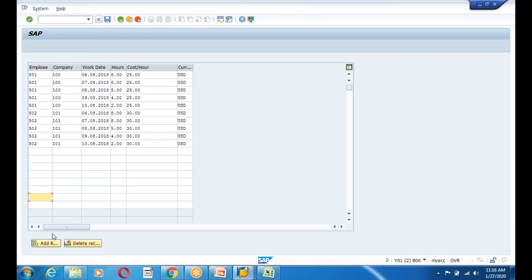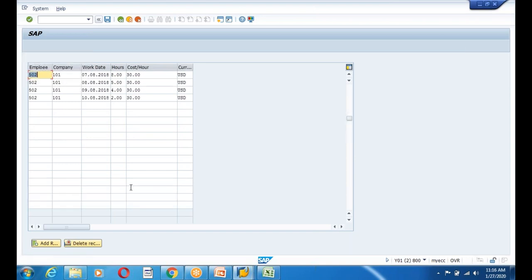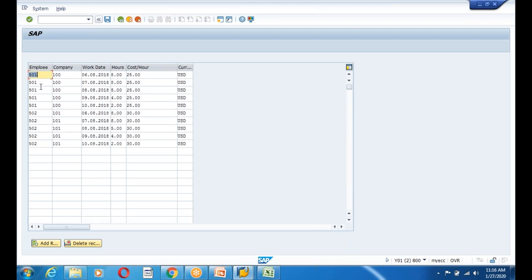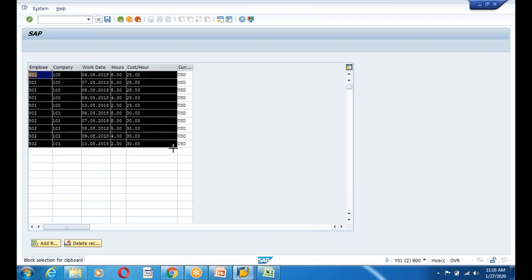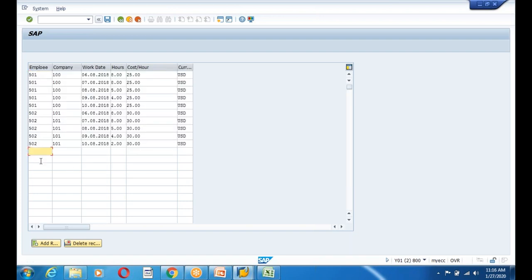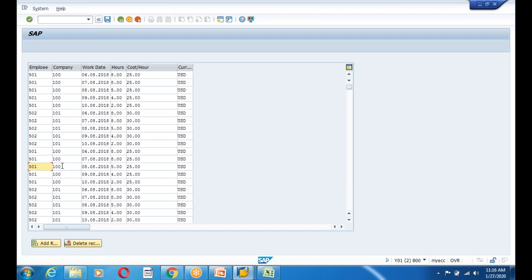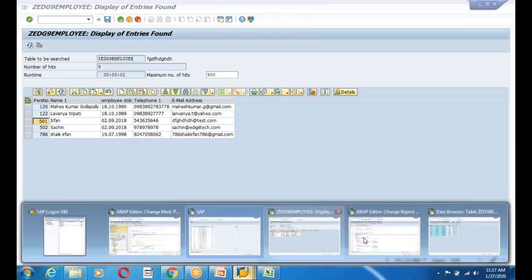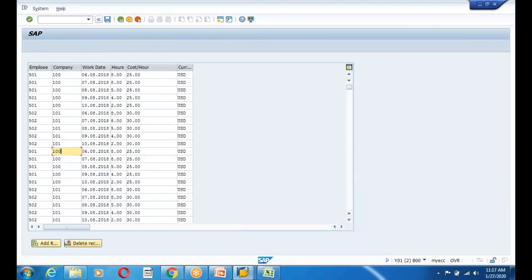Okay, so this is the thing. So click on this, see, table control adding. This is powerful, guys. If you handle this program, you will become a good coder, guys. Okay, so see, editable, add record. I'm going to add it. So now copy, Control Y, and you can do n number of things, guys. Control C and Control V, and assign another company. Maybe I will assign another company, maybe 102 SAP India. So 102, 102, 102. I am assigning this employee to another company, guys.